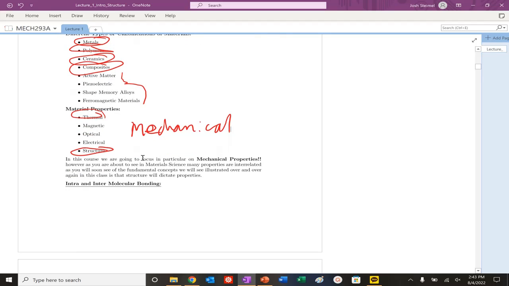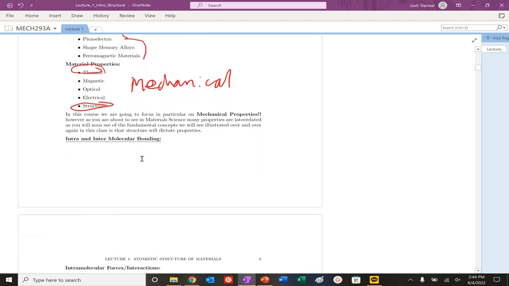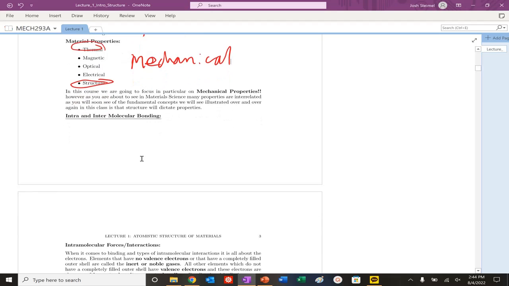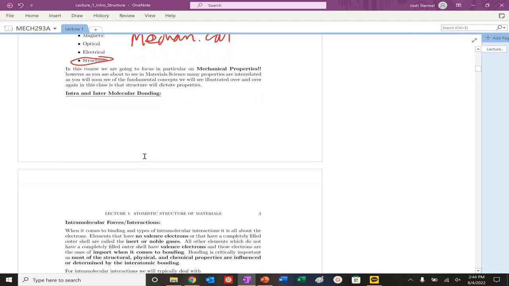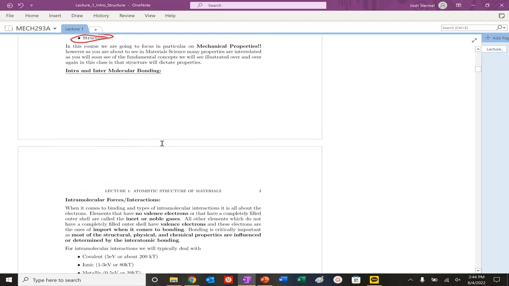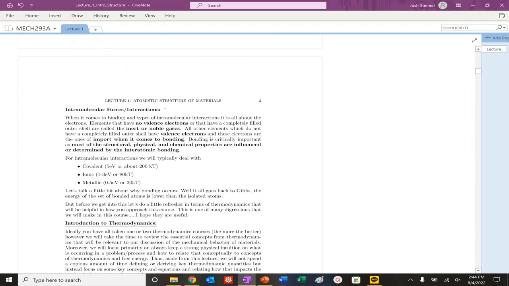But before we move into mechanical properties, we have to look at, again, when you impart a stress on a material, what are you doing atomistically? Well, at the most fundamental, at the smallest length scale, you're pulling on bonds. So we have two classes of bonds, intramolecular and intermolecular bonding. Intramolecular bonding comes in three prevalent, large types, and it really depends on how the valence electrons are distributed or shared.